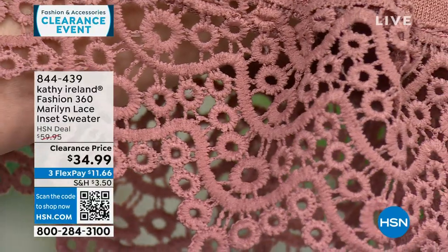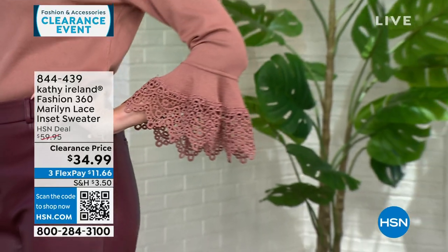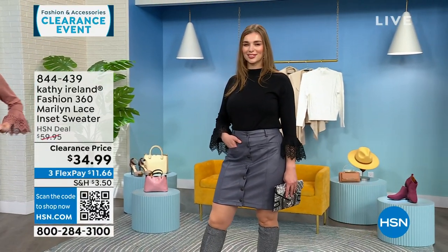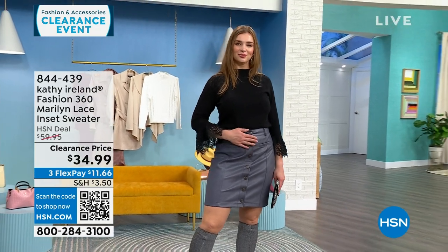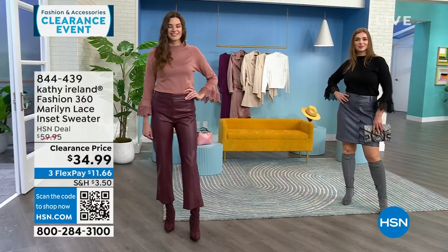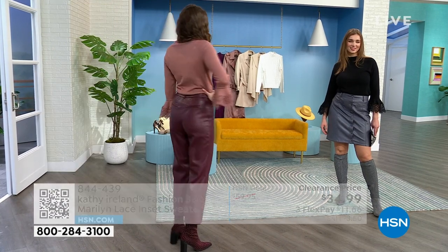She designed it so it's functional — not getting in the way. You can tuck it or leave it out. On Dogmara in a medium in black, she's paired it with a faux leather skirt. I love the juxtaposition of going edgy with faux leather and then adding romance and femininity with the lace. The leather skirt and the faux leather pants coming up are also Kathy Ireland.